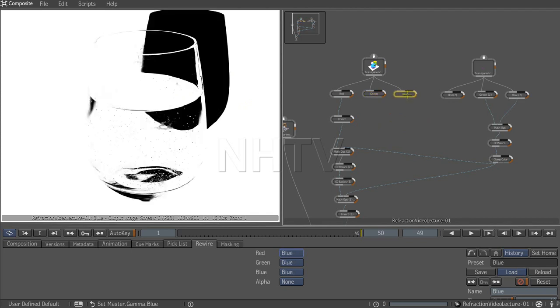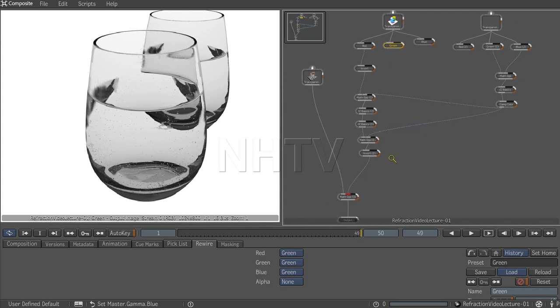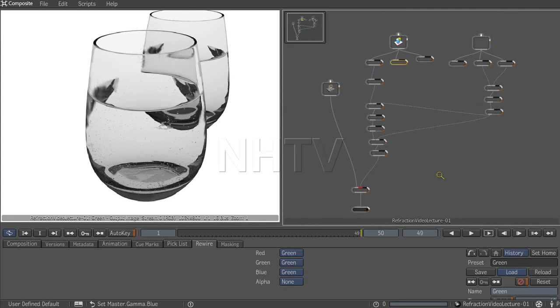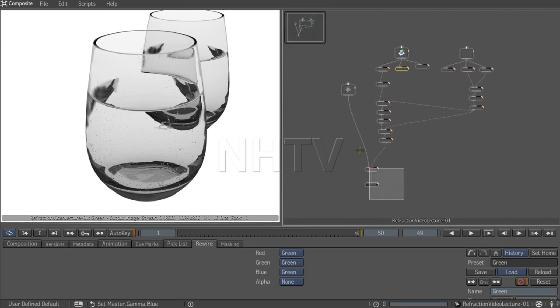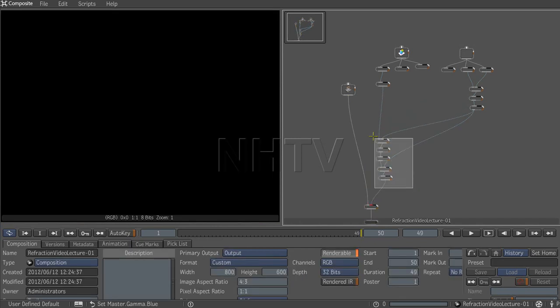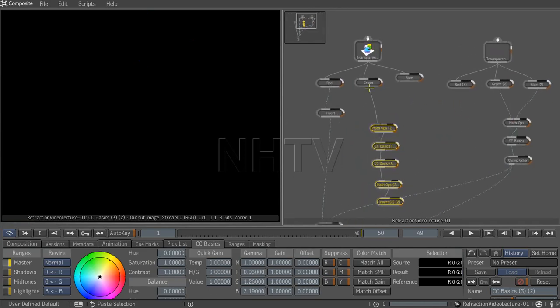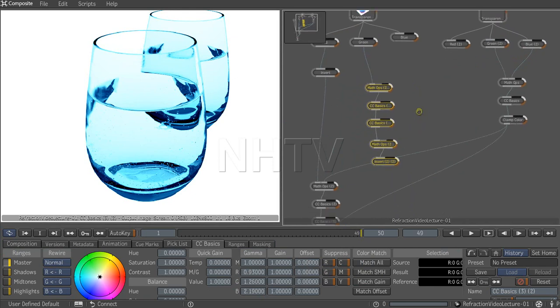So let's try this. Let's see if we can get the proper glass effect, and again we're going to do exactly the same as we did before. We're going to make sure that we have proper masking right here, and in order to do this I'm going to give myself some more room, and I'm just going to copy everything that I have right over here so I can apply this to one of these results.